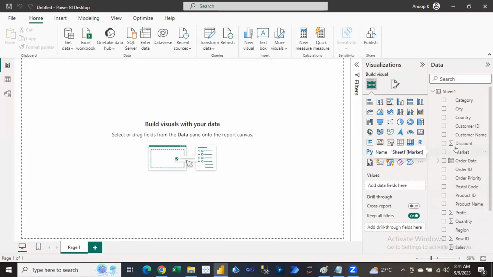It means in this column we have numerical data.